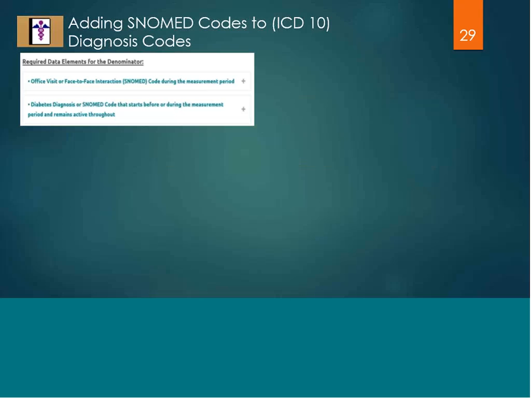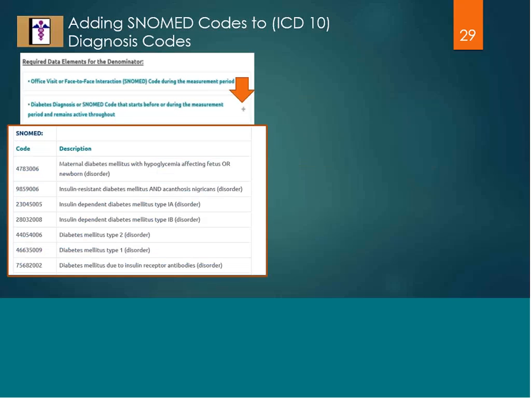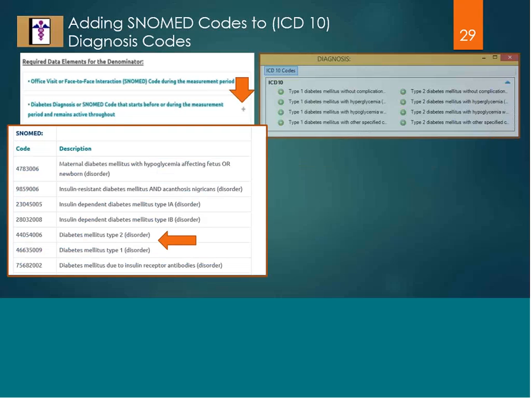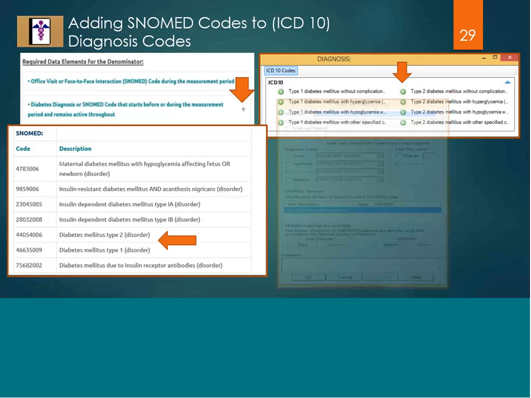So we're going to start by showing you how to attach a SNOMED code to a diagnosis code. Again, go ahead and click on the plus sign to open up so you can see a complete list. You do not need to attach all the SNOMED codes listed. You just want to find the most generic code. Next, you want to open up that patient's chart and open up an office visit note that does contain a diagnosis checklist. And click on the appropriate diagnosis that you need to link the SNOMED to.